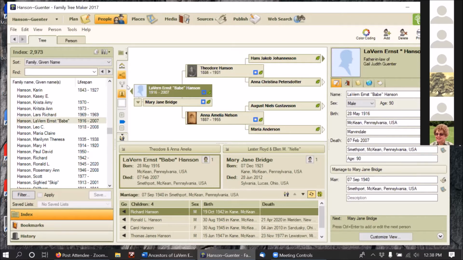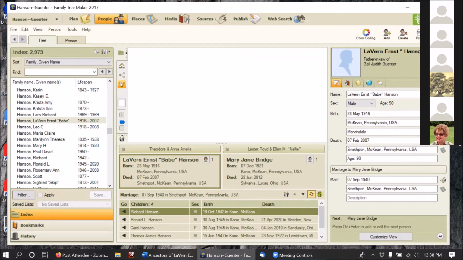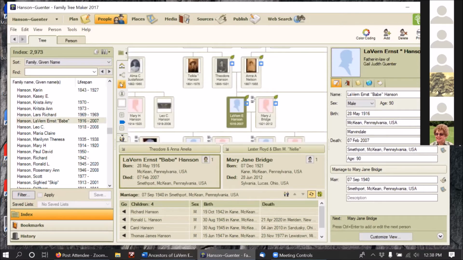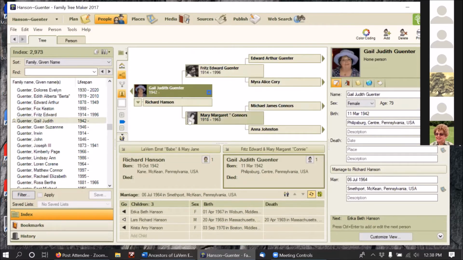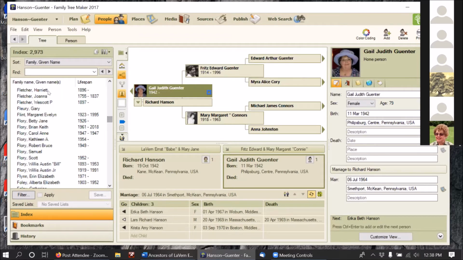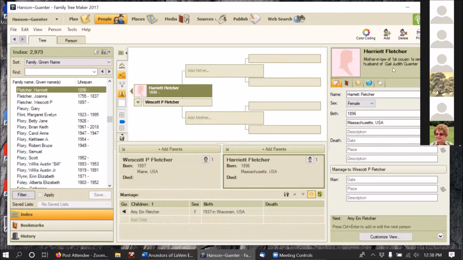If you do not like the display this way, you can change it to be ornery this way, which of course I don't like. You can automatically set it to go to your home person. You can change the home person if you're trying to figure out what the various relationships are, because I can pick anybody in the tree. Let me get into a different name here. It will tell me how this person is related to the home person.